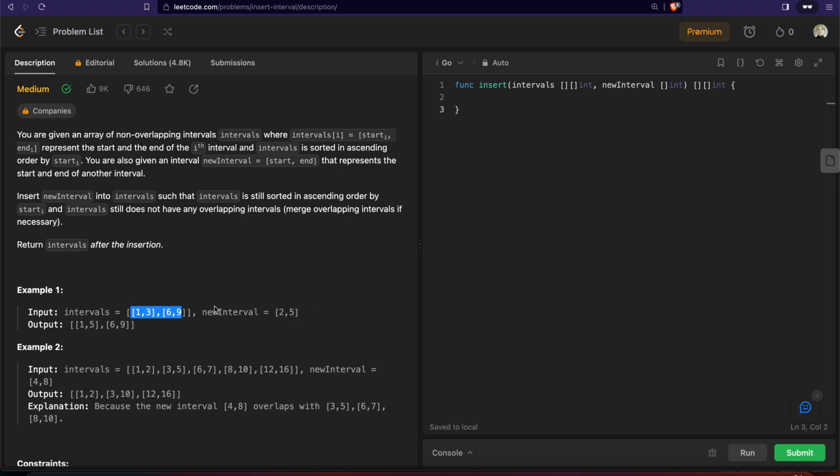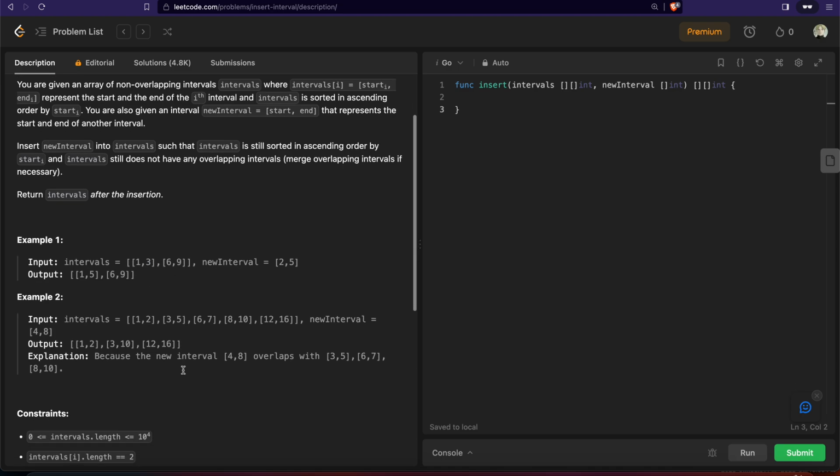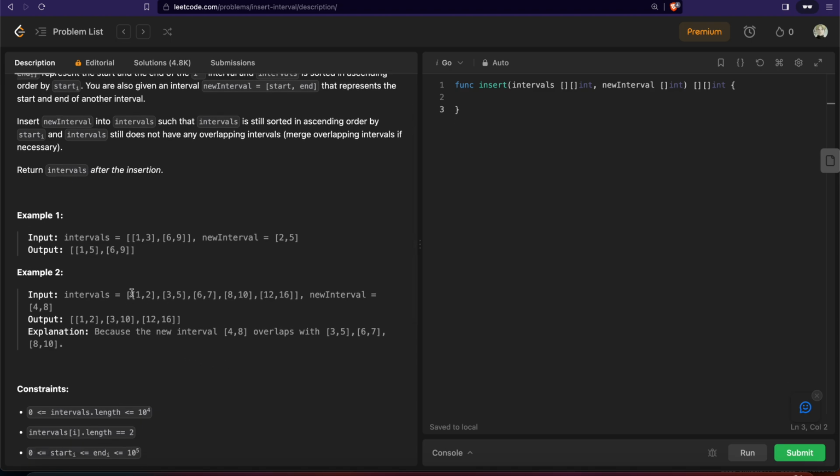If it overlaps, we will update the new interval's elements such that its first element will be the minimum of the overlapping intervals, like the minimum of 1 and 2, which is 1, and its second element will be the maximum, likewise the maximum of 5 and 3. So the new interval will become 1 comma 5, and then we will insert 1 comma 5 instead of 1 comma 3. To understand it better, let's take this example.